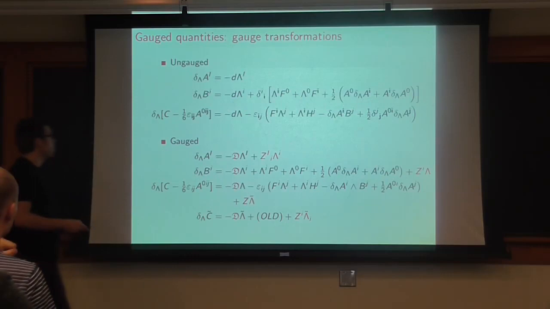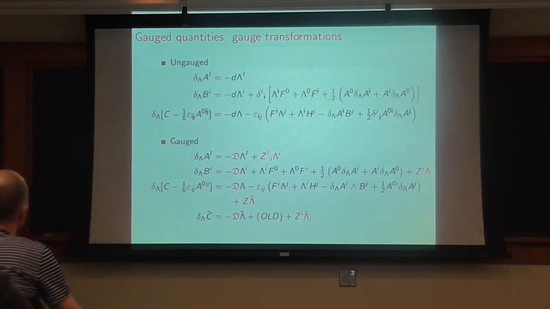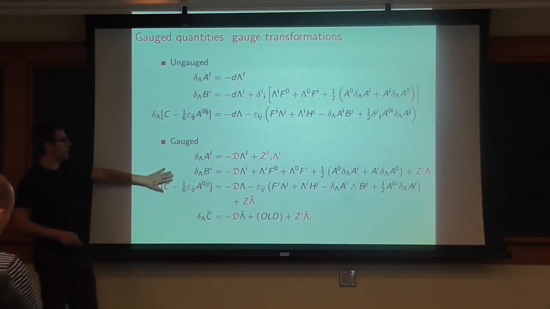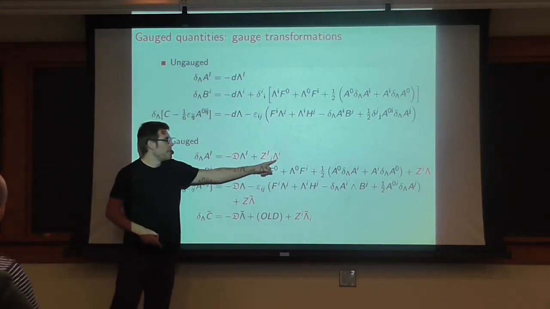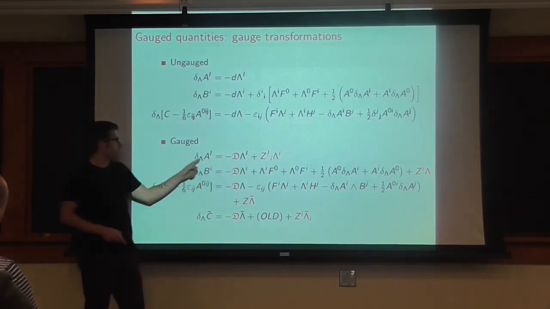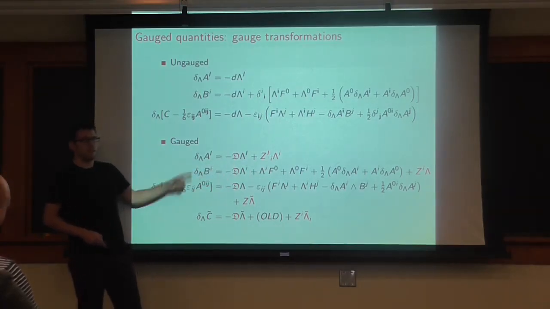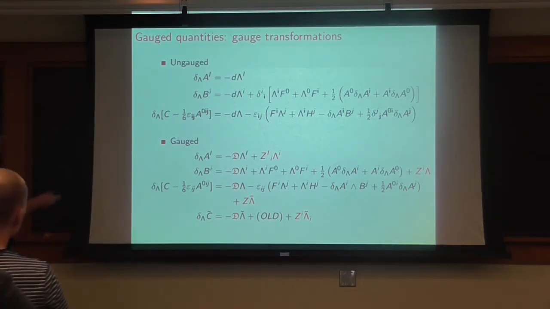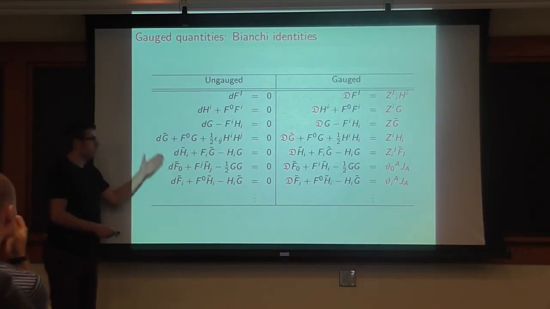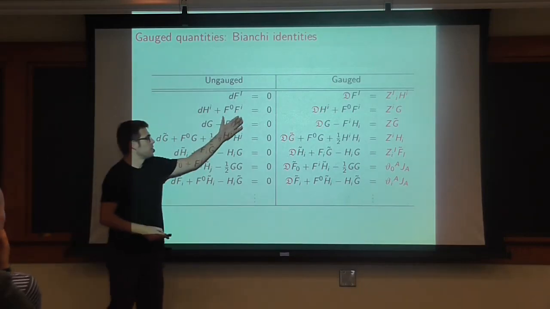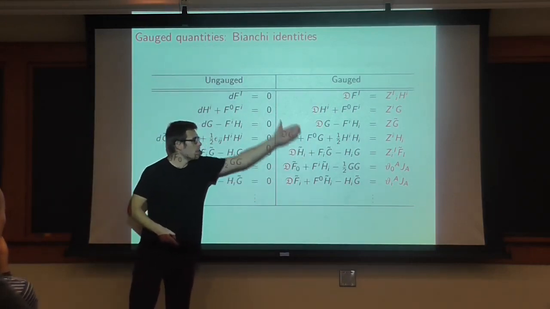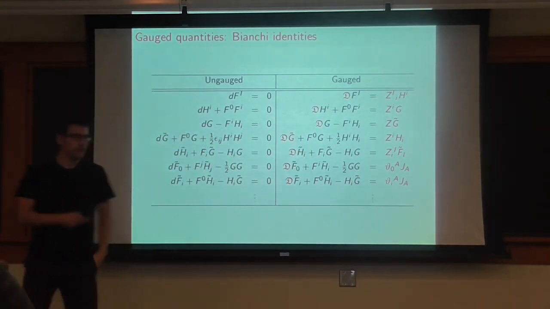And the same applies for the gauge transformation. Here is the ungauged transformation, and here I have the gauged transformation. And here again I have the 1-form gauge parameter that can be coupled to the gauge transformation of the vector field. And this is the difference in the Bianchi identities. Here we see the main difference between having gauged supergravities with covariant derivatives and the Stückelberg couplings on the right-hand side.